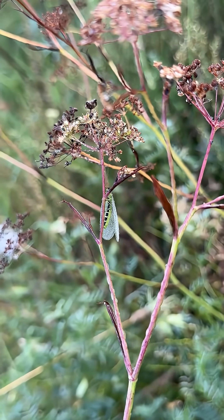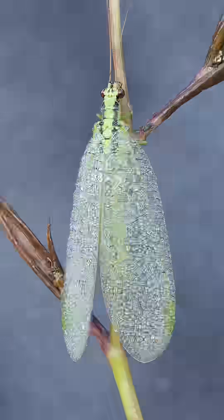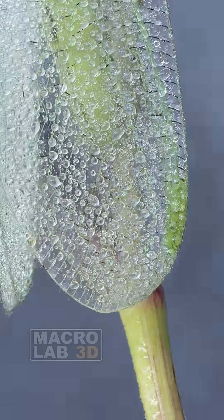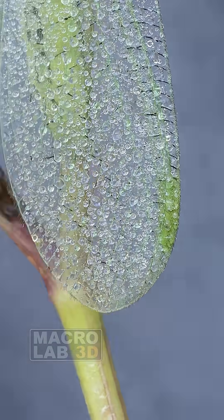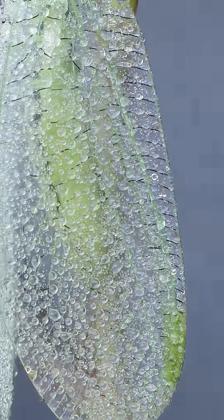Meet the Walker's Green Lace Wing. As we move closer, it's clear this delicate creature is dressed for a royal ball. Its wings, like stained glass, are draped in a delicate lacework of morning dew. Our wiggle vision shows how each droplet acts like a tiny crystal, bending light into a thousand miniature lenses. It's an image of pure, natural luxury.